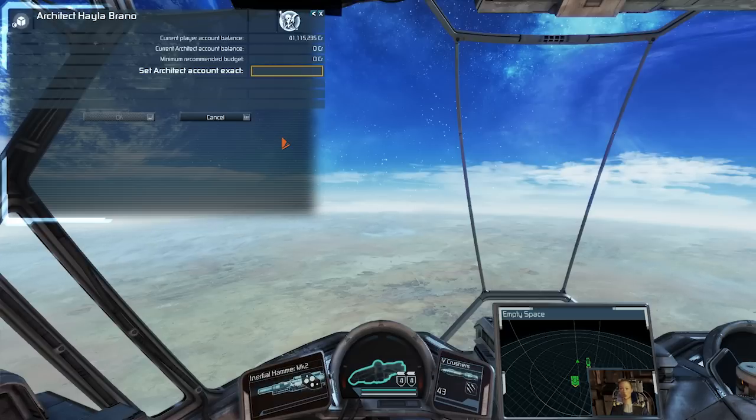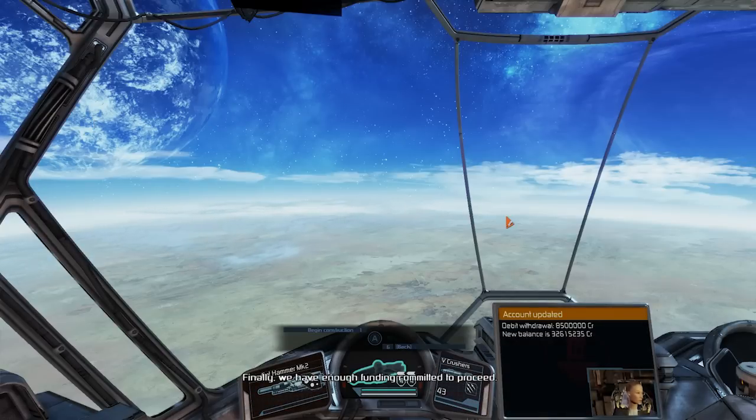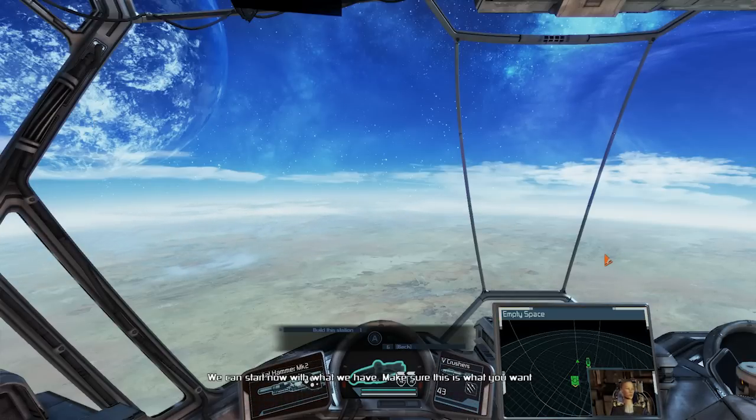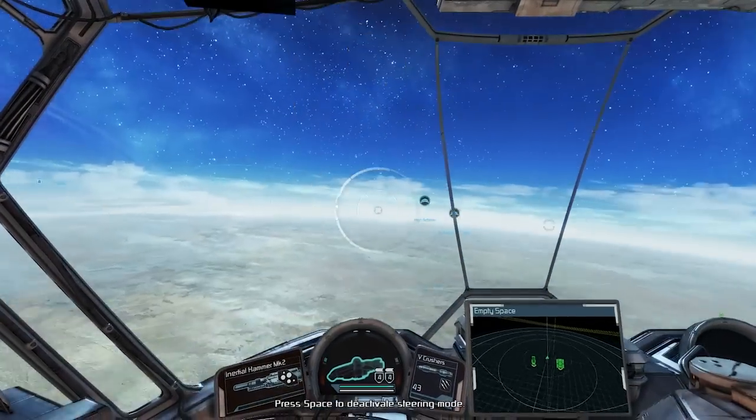So I'm going to be generous. I'm going to give it 8.5 million. Hit enter. And click OK. Finally, we have enough funding committed to proceed. We can start now with what we have. Yes, build the station. Make sure this is what you want, as there's no chance to change your mind later. It helps if you let me get there to do the building. Yes, I will get out of here.